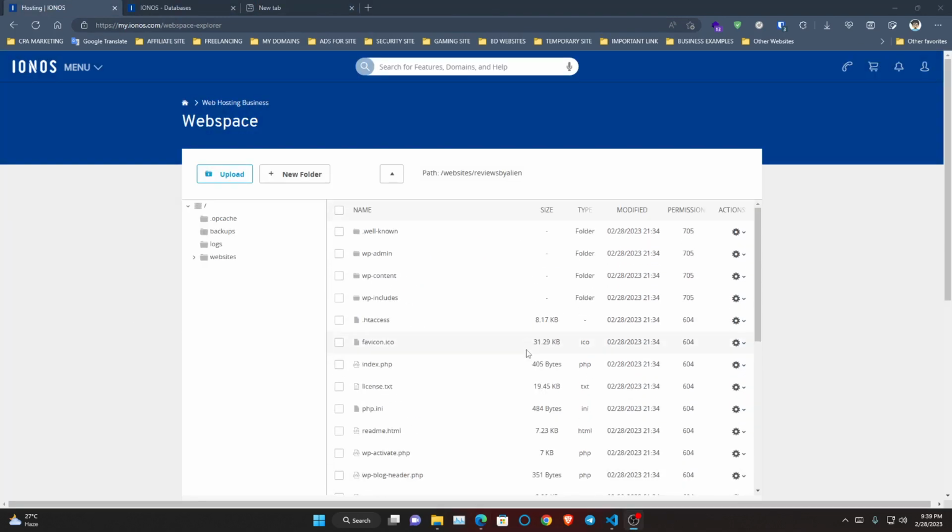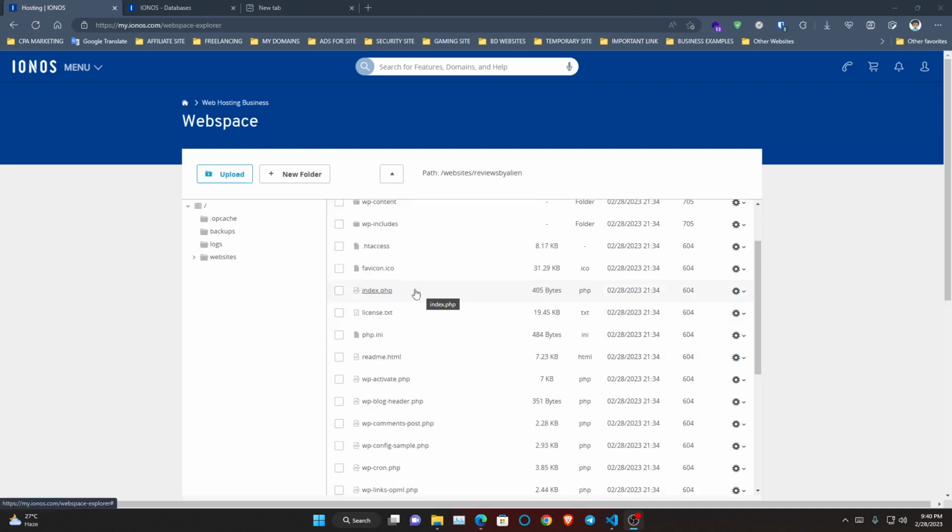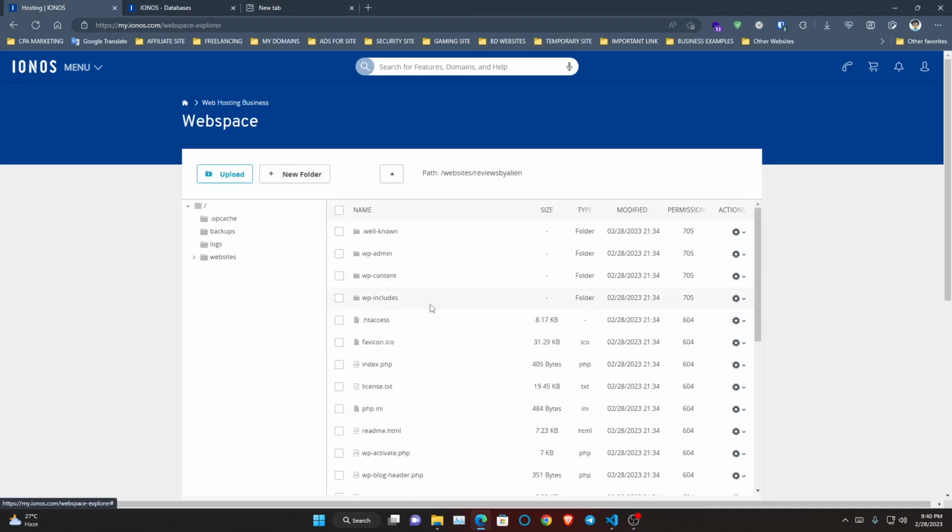Okay, I have uploaded the file, but Ionos did not complete it. I don't know why. I tried to upload the file, but it was not completed. So I copied it again, and now the file appeared. Then I unpacked the file. Now we have set up our database, and manually we have uploaded the WordPress and unpacked it here.